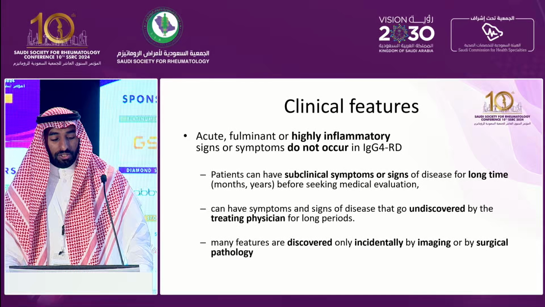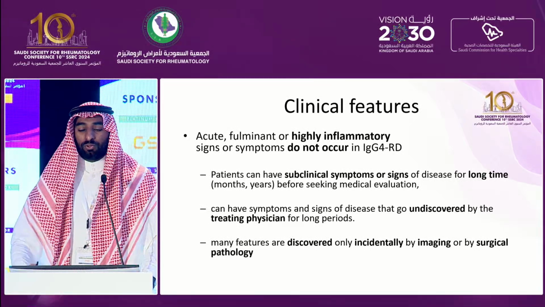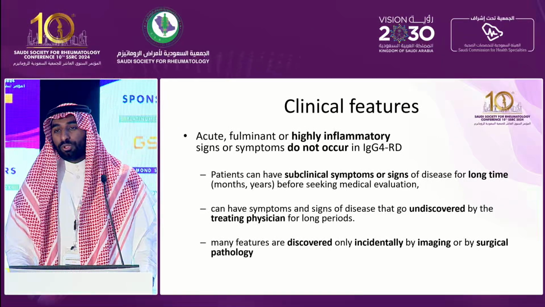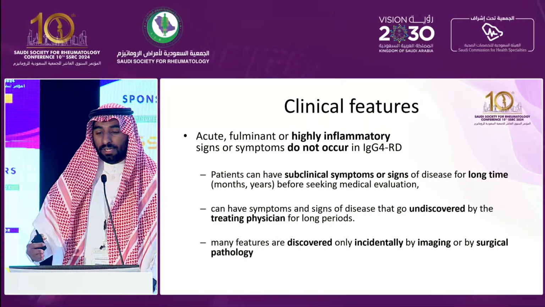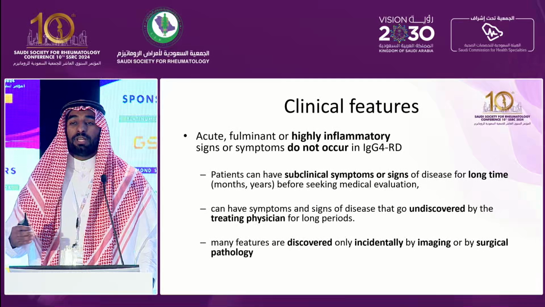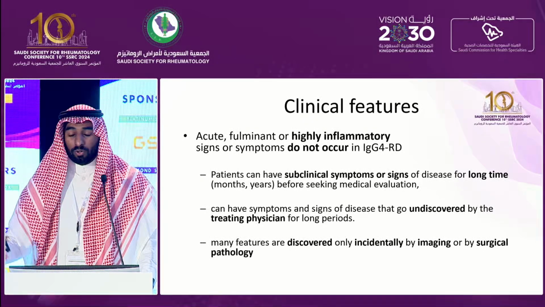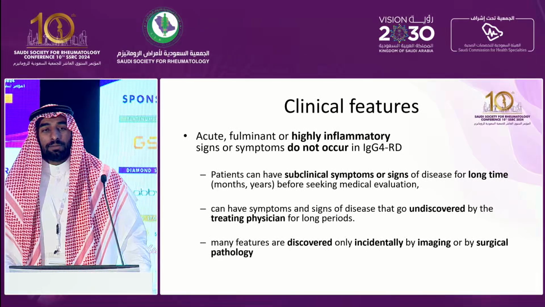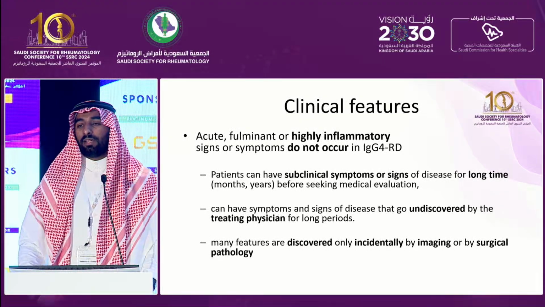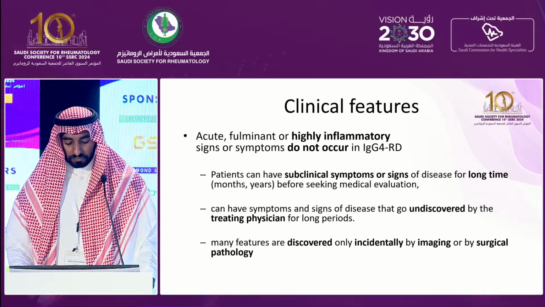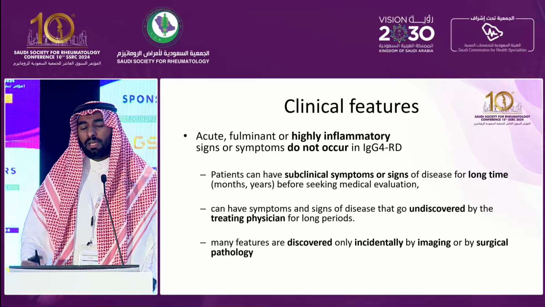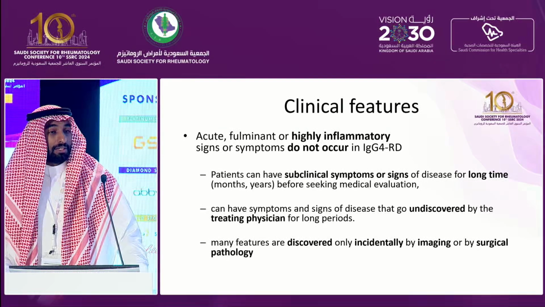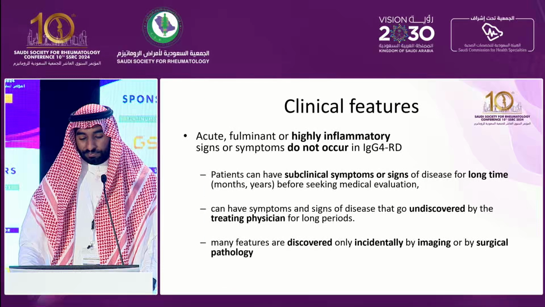What are the clinical features? Acute or fulminant signs and symptoms do not occur in this disease. Instead, we usually have subclinical signs and symptoms that go on for a very long period of time. And sometimes these signs and symptoms are undiscovered by the treating physician. Most of the time, they are incidentally discovered in imaging or in surgical pathology.